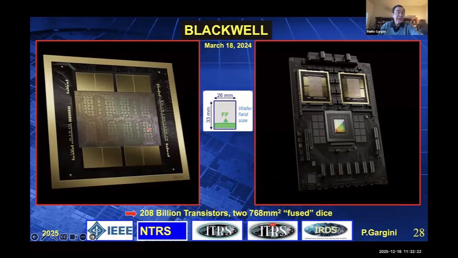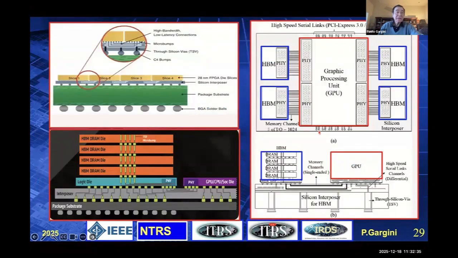You can see on the left-hand side the two dies that are fused together. And then a couple of these and Grace, the CPU, are put on a board. And so all the elements necessary for this technology were 100% available. The technology to put together the different dies was available. And like Kirk was saying, the amount of memory that is needed is endless. And all the technology, vias, pillars, all of this was available to put together the memory. And you can see here how the processor, the GPU, is connecting to all the different memories on this interposer.